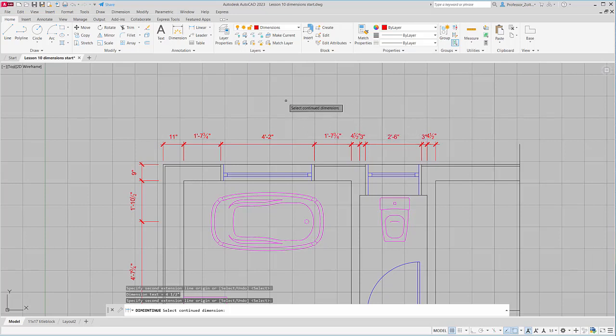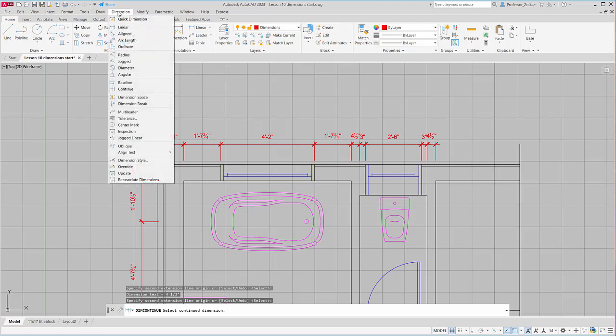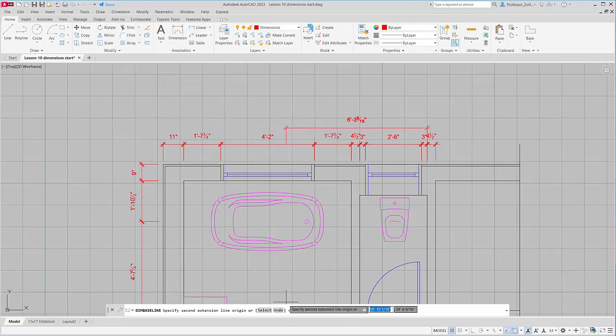Now I want to pick up on the 7 foot 5.5 inch dimension, but I want to make sure that I gap it the right space. I don't want just these dimensions at any sort of space value, so I don't want it way up here. I want to make sure I have that 3/8 inch value between dimensions. So how do we do that? Okay, go into dimension. This time select baseline. Now you notice at the bottom you have a couple of options. One is select. So I'm just going to click on it, or you can type in S and enter.